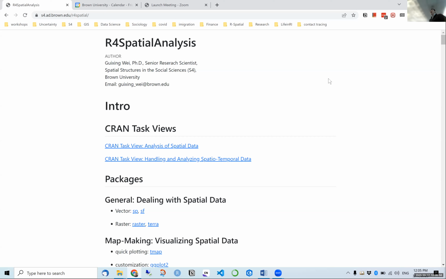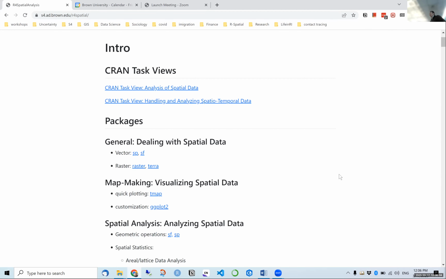Today we're going to be talking about how to use R to do spatial analysis. For some of you who are not a big fan of ArcGIS, okay, I'm not a big fan of ArcGIS either. Anyway, we have only 1 hour, maybe 15 minutes, so I don't want to dive into too much theoretical stuff. Today I'm just going to walk you through a tutorial and give you some hands-on experience about how to use R to do spatial analysis.